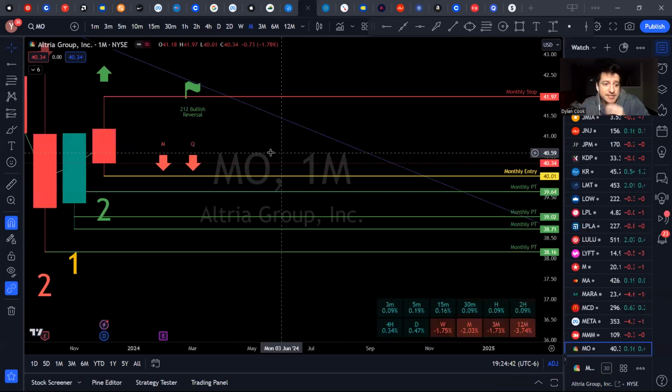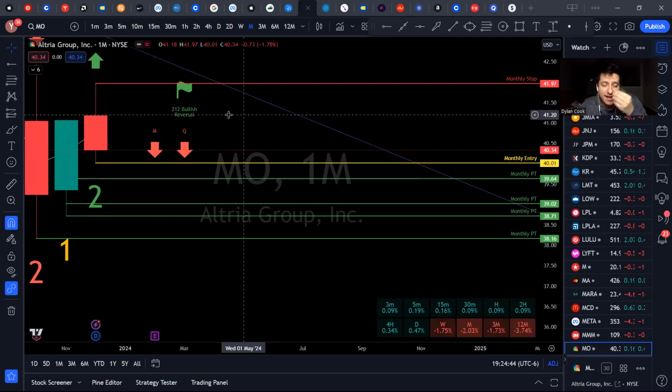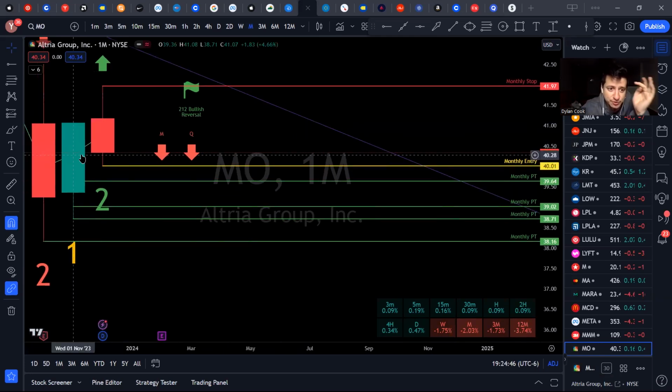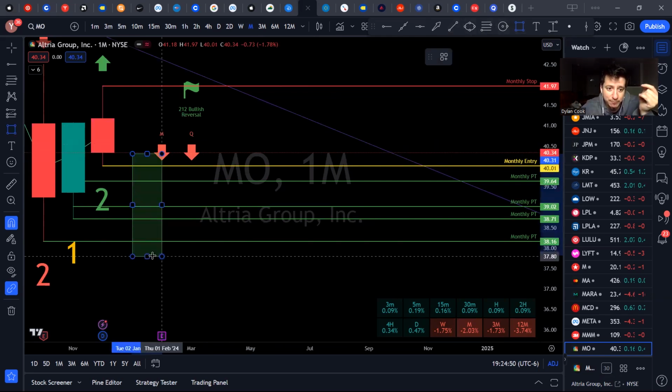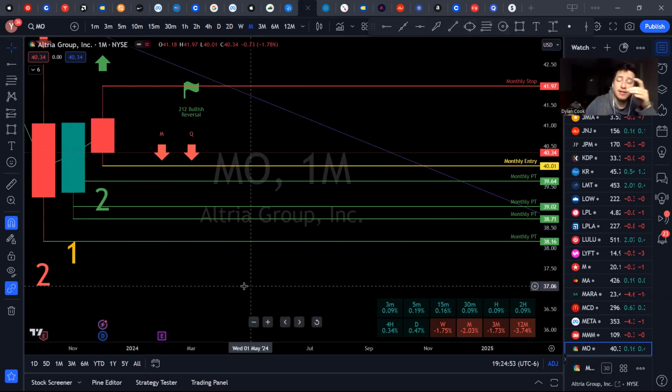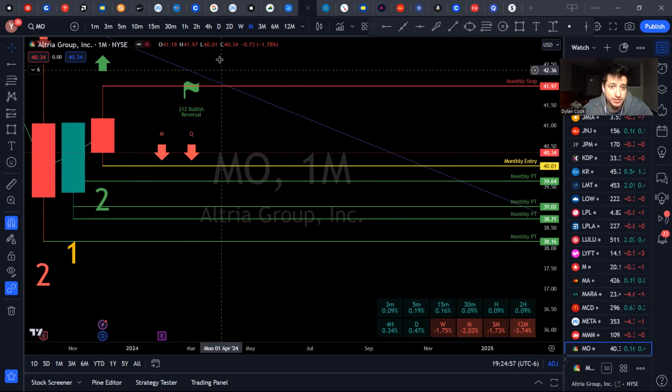All right. So that's Disney. Now, Mo has literally a textbook 2-1 failed 2-2 reversal on it, right? So a 2-1 2-2 reversal. Bang, bang, boom. This is what we're looking to see happen. These are my favorite actionable signals that are out there. I love them so much.